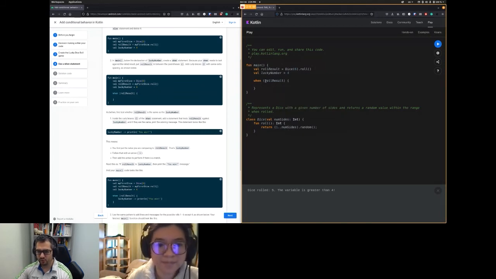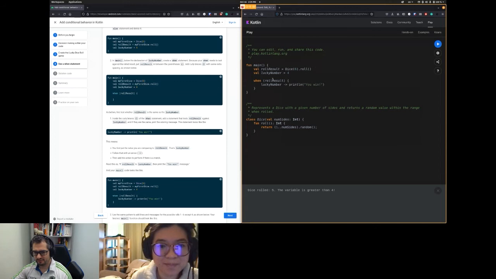So we say when the roll result is our lucky number, then print a line that says you win.